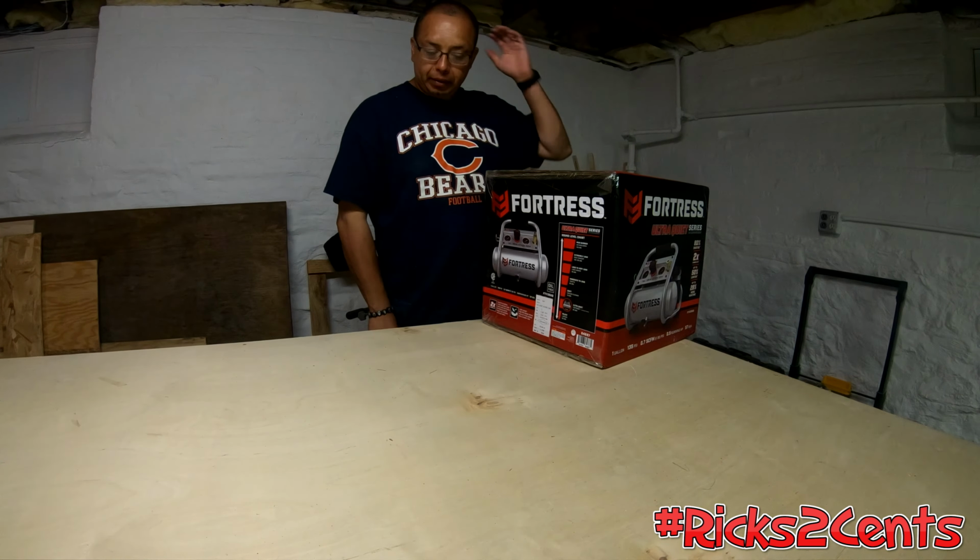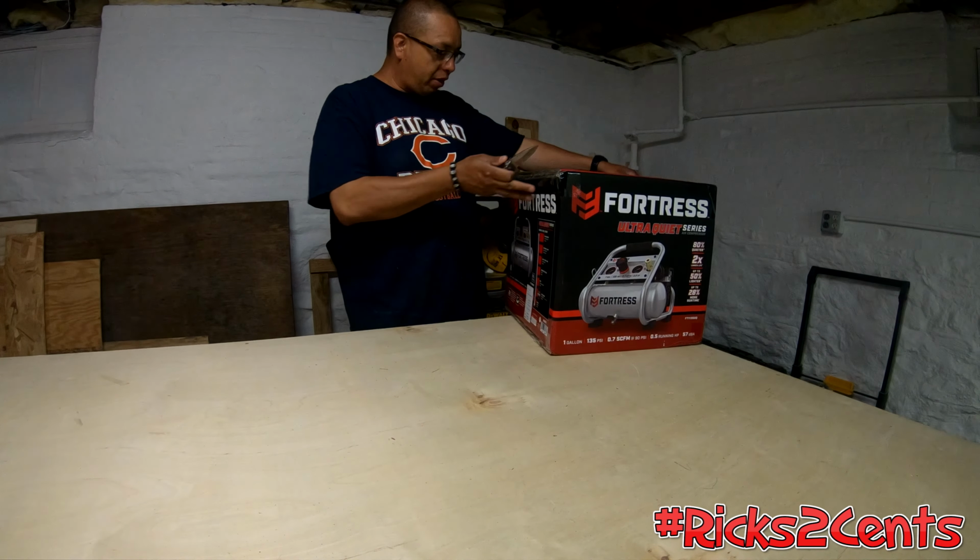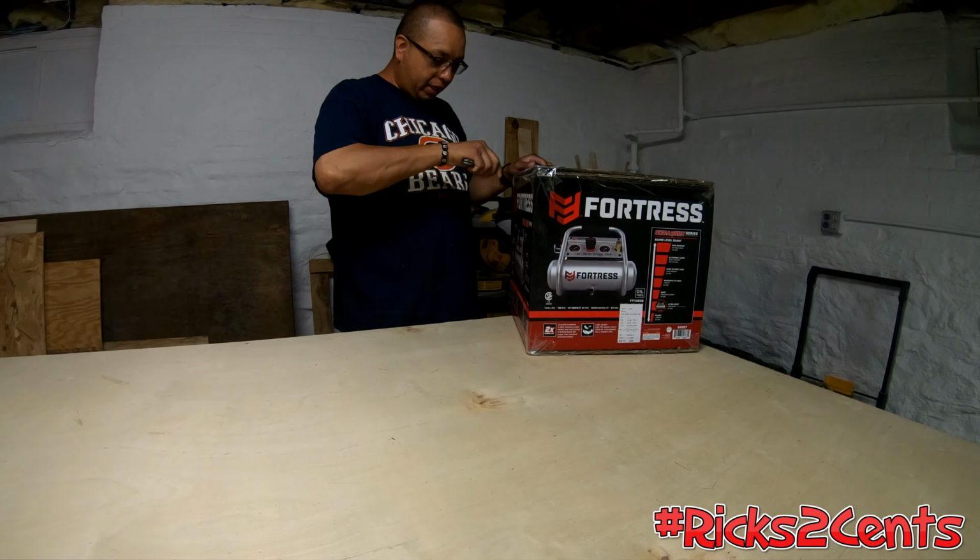Without further ado, let's get her open. Oh, and this is a Fortress. I actually got it from Harbor Freight, and I used the 20% off coupon when I bought it, so I got a decent savings.